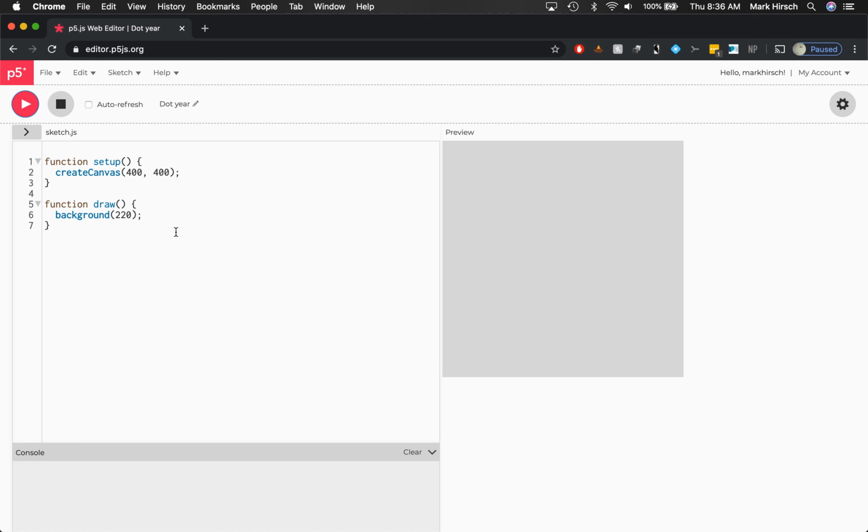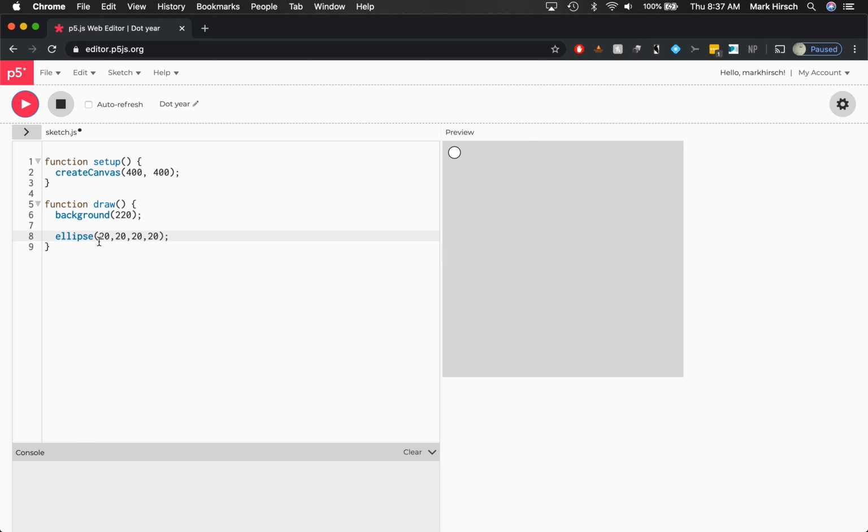Okay, one thing you'll probably note is that this looks pretty darn familiar. We have a setup and we have a draw. The only difference is that for p5.js, we make a new function with the word function as opposed to void. That's just one thing to note. But we can do things that look very familiar to us. For example, we can say ellipse, how about 20, 20, 20, 20, and let's see what we get.